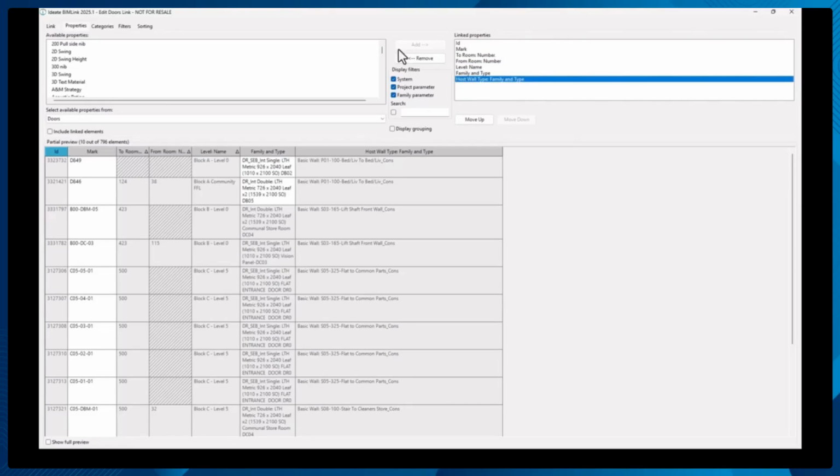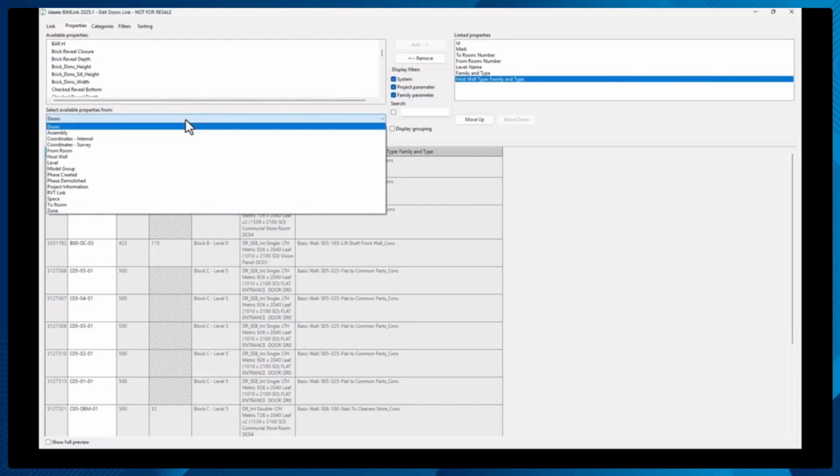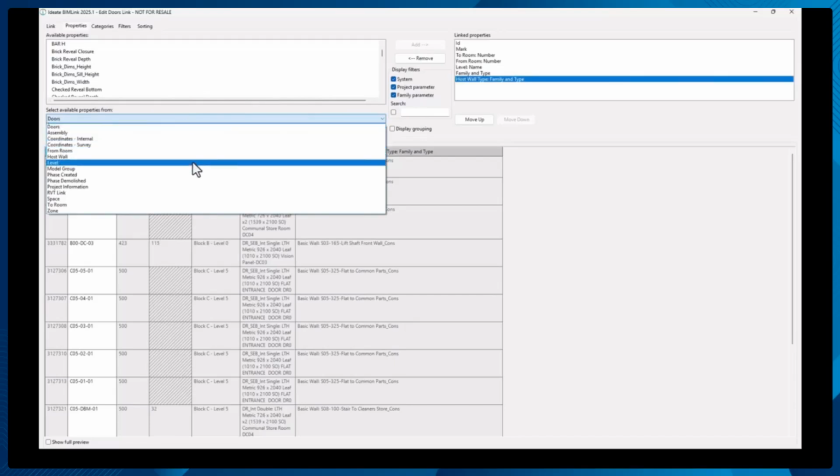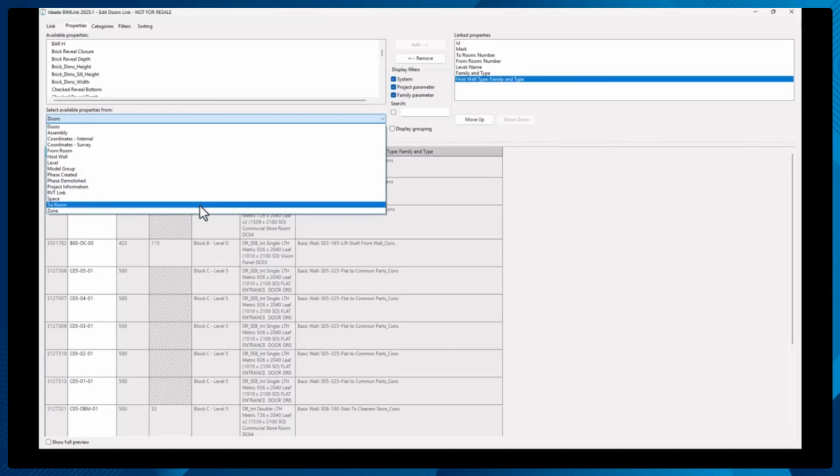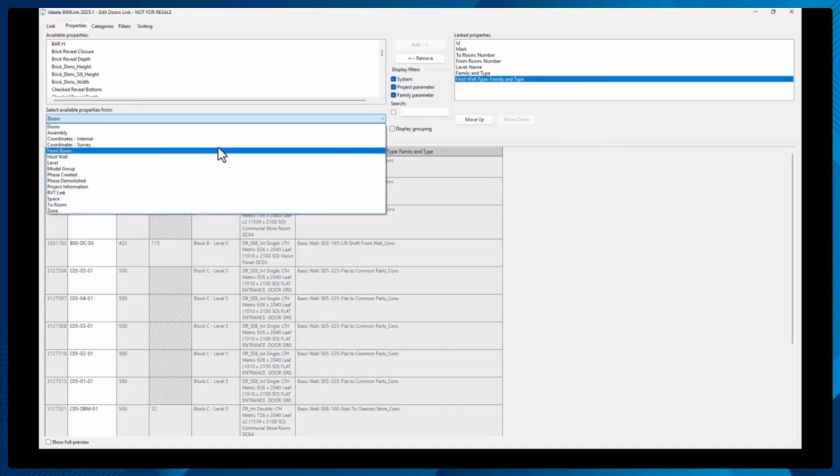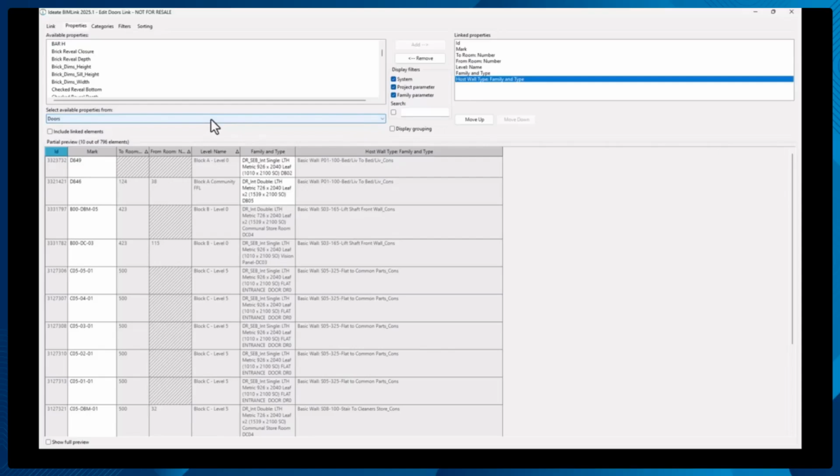Host wall type, family type, and I'm just having a look at the available properties as well on the left. And like you have in Revit, you can also look at other properties in things like zone, rooms, but we'll just keep it on the doors section.